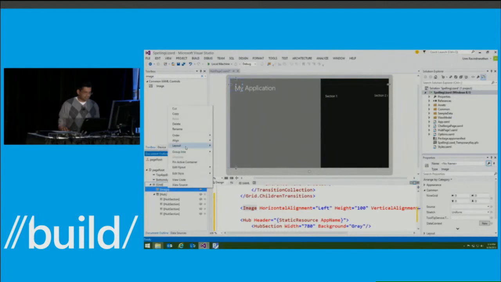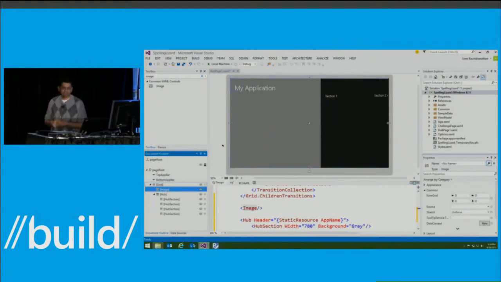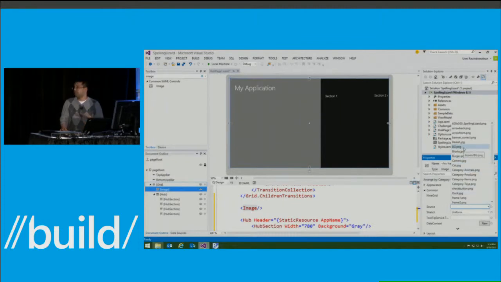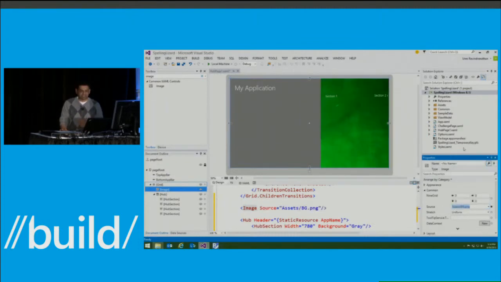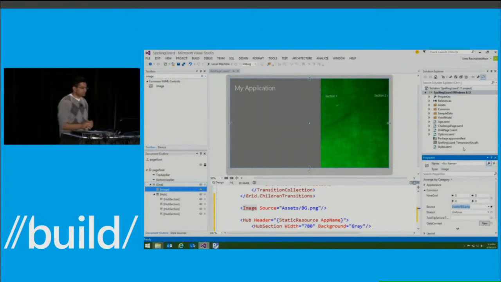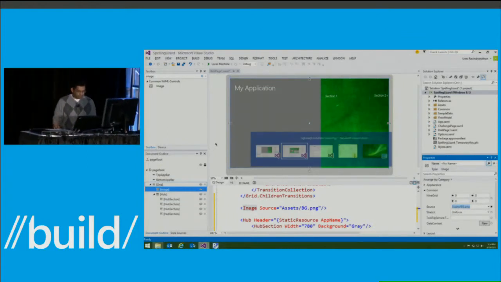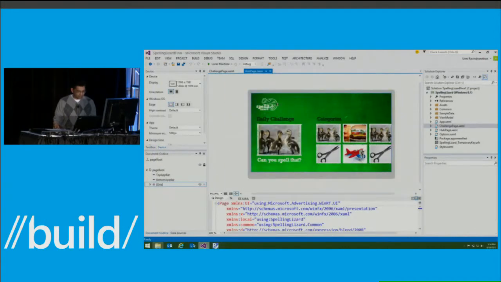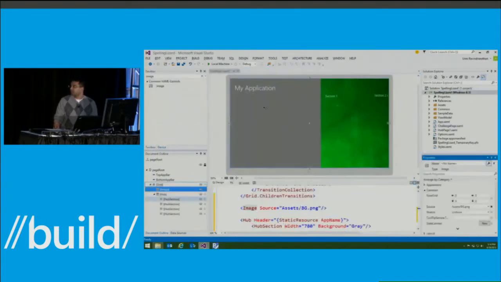I don't want all these layout properties that we have set for you, so I'm going to clear them out. And I'm going to set the source of the image to an image that already exists in my project, bg.png. So I have my basic background image up and running. The next thing I want to do, if I go back to my app, is create this logo over here. So let's go ahead and do that.